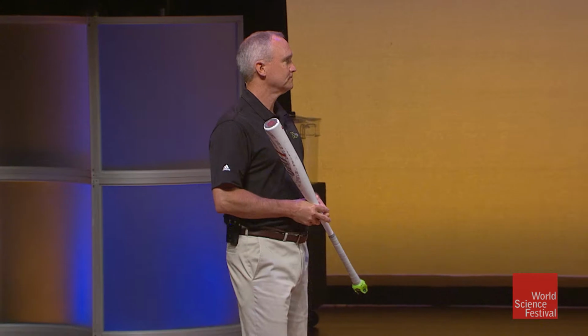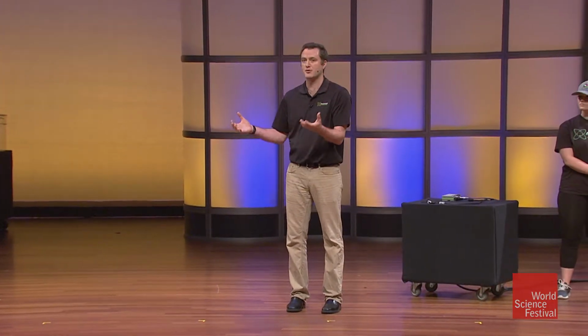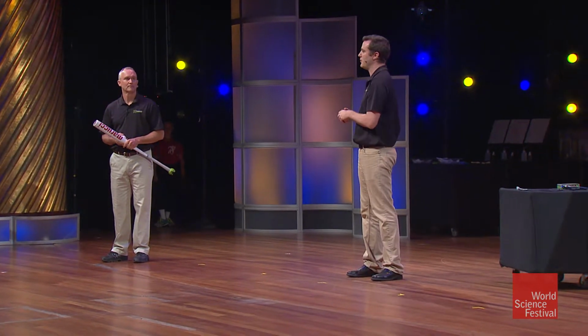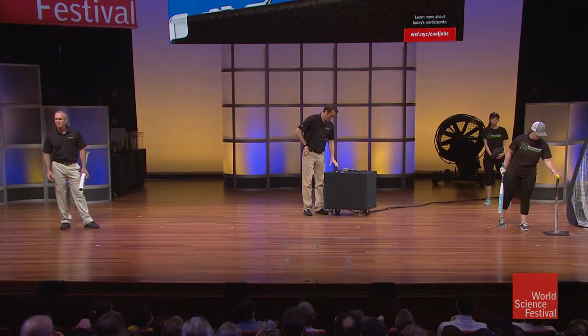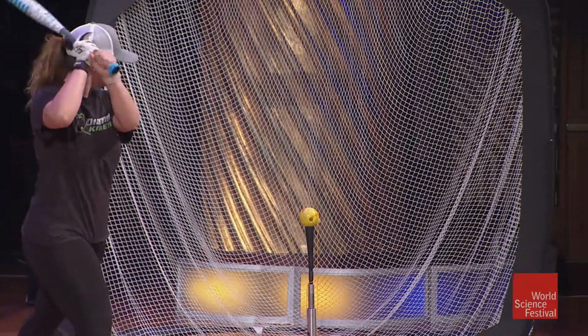Yeah, it's amazing for a sport that's 150 years old, like baseball, that we wouldn't have more answers to those questions sort of readily at hand. But the swinging motion of baseball is so fast and so powerful that traditional and other methods of collecting and analyzing that swing are not easily available to everyone. So that's what we're able to put together. That's right. So we're going to actually do a demo, and we're going to test ourselves and see just what we can see from our own eyes about the swing. Alyssa's going to take a swing, and let's see what we can pull from it.